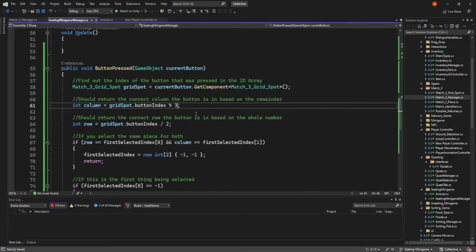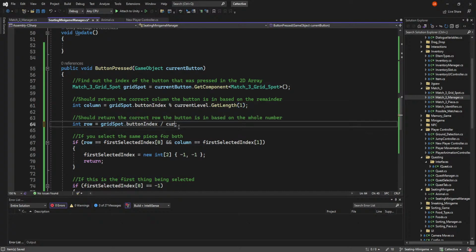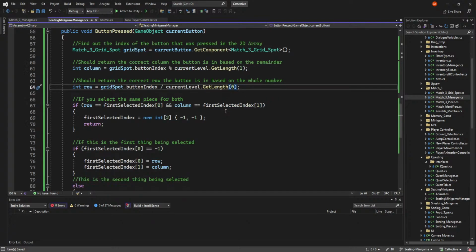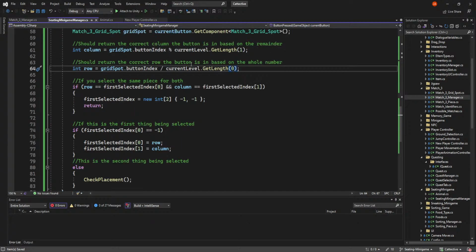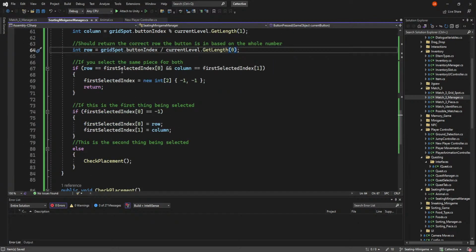So then down here we use current level dot get length. I think 1 is the column if I remember correctly. Current level dot get length of 0. That should be fine. That should work. I think this should be fine.